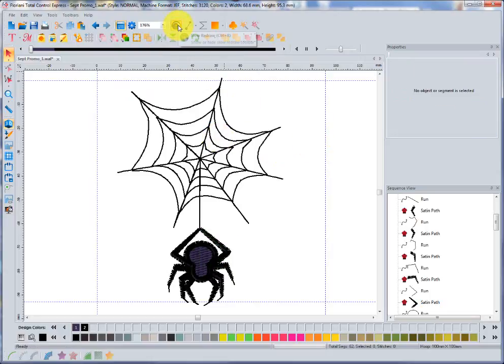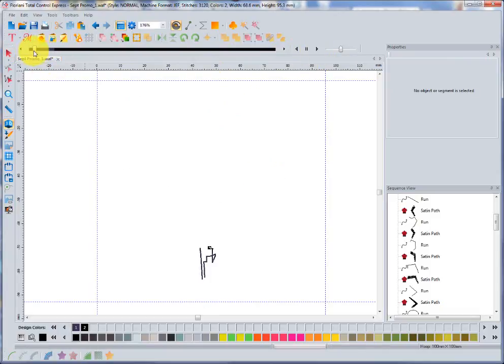You do have this slow redraw icon, and when it's selected, and it is by default, it has this color bar on here, this slow redraw bar, that I can hit this play button, simulate sewing, and you can see that this moves, and it's actually showing how this design is going to stitch out.